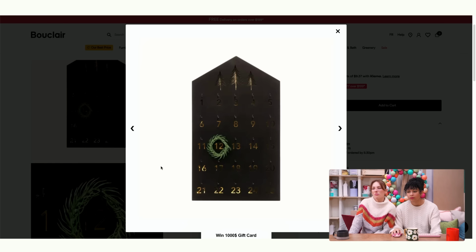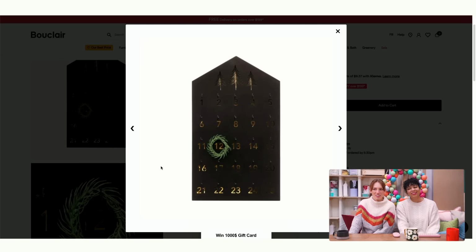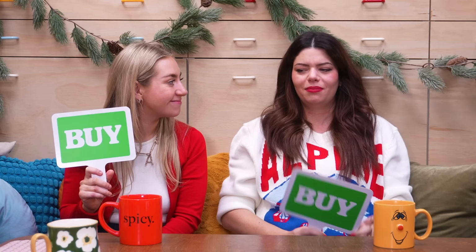But it looks like crap. That's why I didn't use my veto. I don't like this. Me neither. It's less good than I thought, because I thought the lights might be progressively lit up, but no, I think it just lights up and then you move the wreath. Yeah, easier. That is it. That's so much less cool. Well, now it's $37, so. No, I don't think I could make this, but I also just don't want it. Yeah. Wait, it's not worth it. Bring the button back. Sorry. If you have it in your home and you love it, you do you, babe.